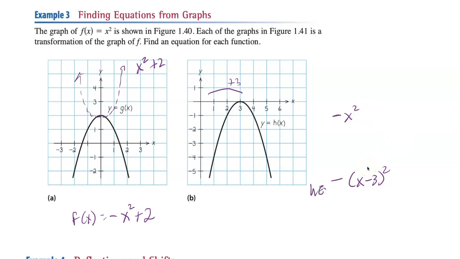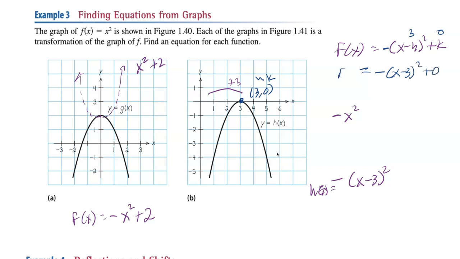Again, if you don't like that, you can always think about the normal function. The normal function is x minus h squared plus k. So what's going on here? The first thing I notice is it's flipped, so there's a negative on the outside. And then what's my vertex? 3, 0. So h is 3, k is 0. So I get negative x minus 3 squared plus 0. So either way works. If you could see and go, what's going on? Boom. If not, use the general form, find your vertex, plug it in.